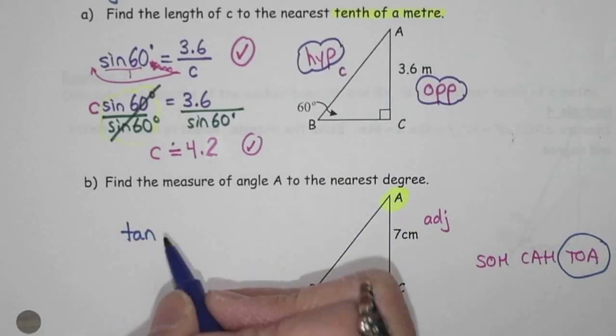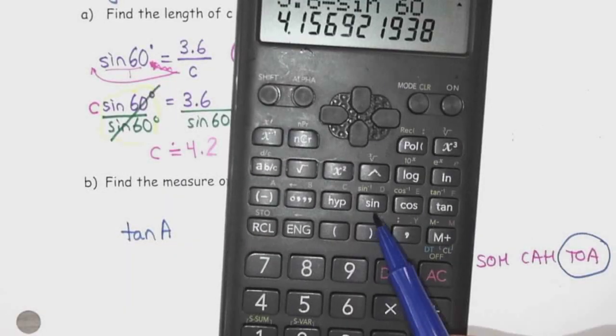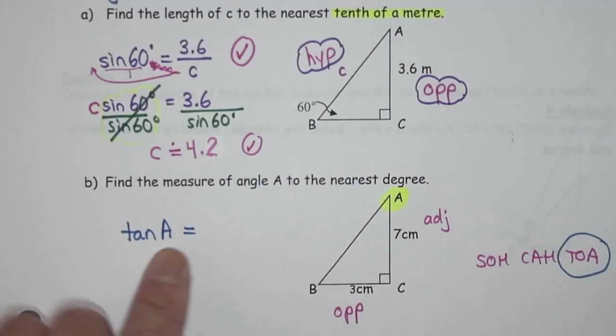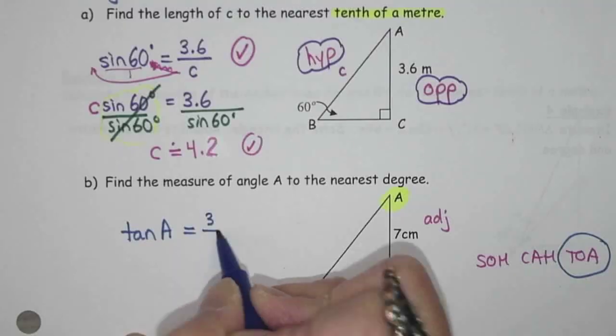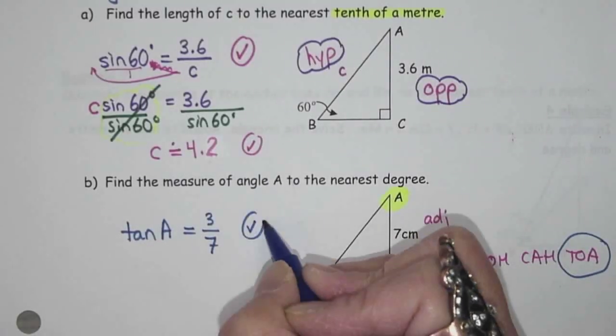Do I have the angle? No, I do not. Tan of A. See, that's a capital. Tan is not capital. Some people capitalize everything because you think it's the start of a word, but look on your calculator. See? Lowercase. Sine cos tan. Okay? Tan A equals, and then your ratio is going to be O over A. O is 3. A is 7. So I want to see this.